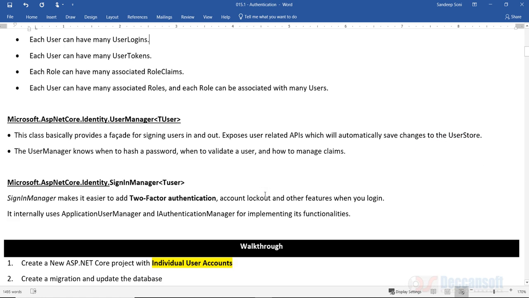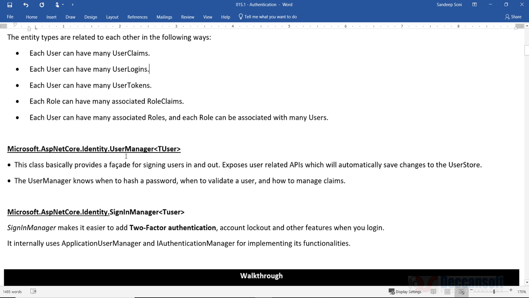Two major classes are going to be very handy here. One is the UserManager class and the other is the SignInManager class. UserManager basically provides a facade for signing in users, signing out users, registering users. All these things are taken care of by UserManager. SignInManager takes care of things like two-factor authentication and locking out the account of the user.